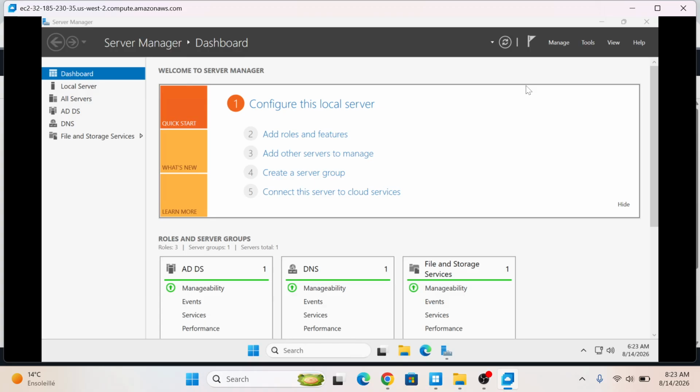Once this account was created, I returned to completing the Active Directory Domain Services promotion. At the end of this installation, the server restarted automatically.